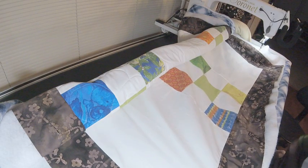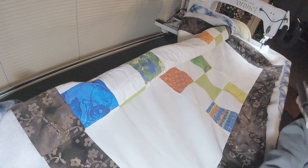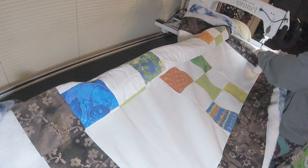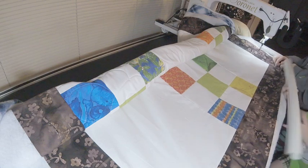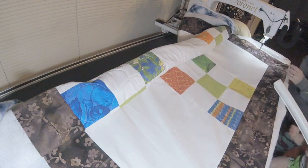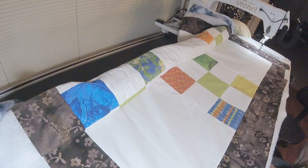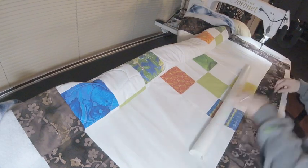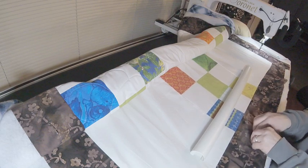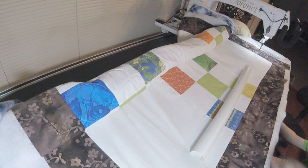I do have it pinned around the edges and I go ahead and start pulling those out as I use them. You'll see kind of where I put those pins and everything else. I'm going to pull that nice and taut, put my pin in — and I'll show you how I organize everything, it actually does have a rhyme or reason. I'm going to pull all these pins out because I don't want them getting in the way — I've learned the hard way that if you try to put your clamps on there with the pins, it doesn't go well for the pins.